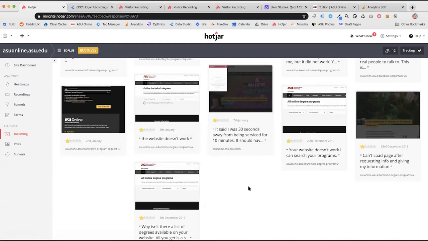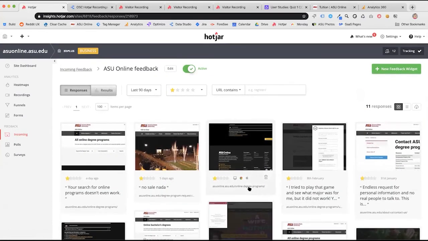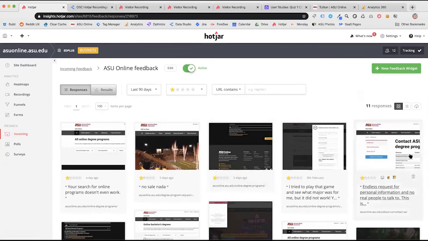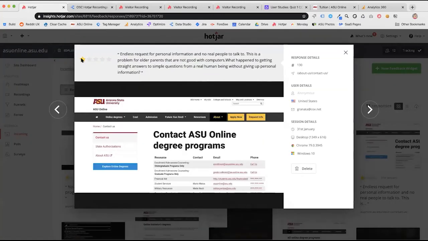So this feedback tool is almost more important for usability because when people are upset and angry, it at least allows them a way to communicate with you if they aren't choosing to email you or use the contact page. There's also other feedback that's come up, right? And this is just the 1 stars, but people are saying that it's too hard to find the contact page. Clearly people don't want to submit a form. They want to just directly contact you.